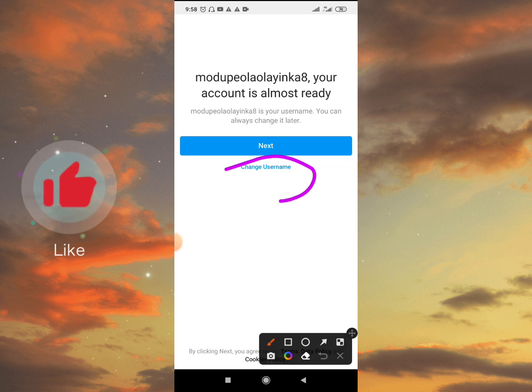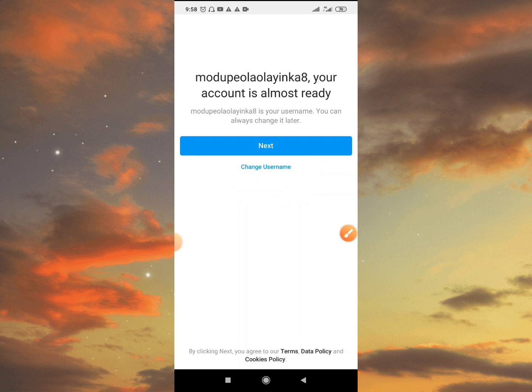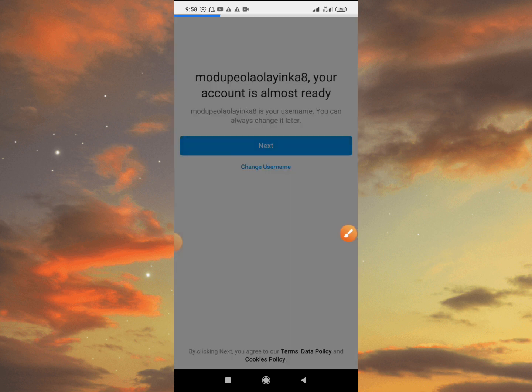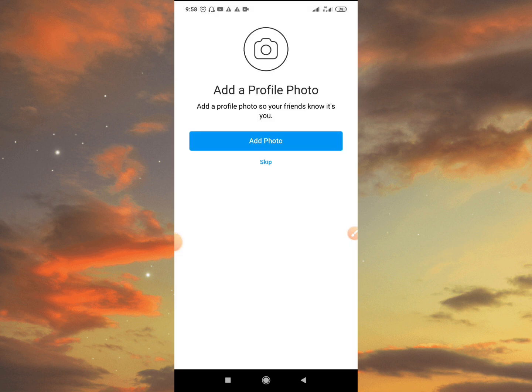If you want to change your username, you can change it here right away. But I will just go on with the next button. It's already creating the account.